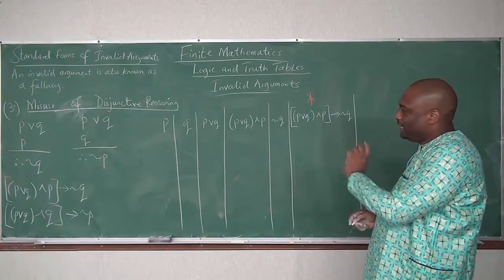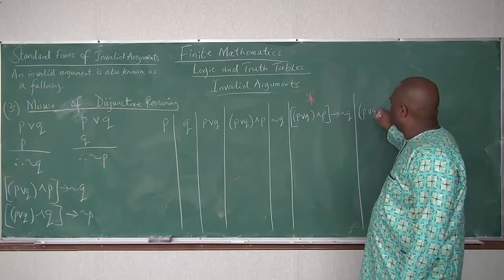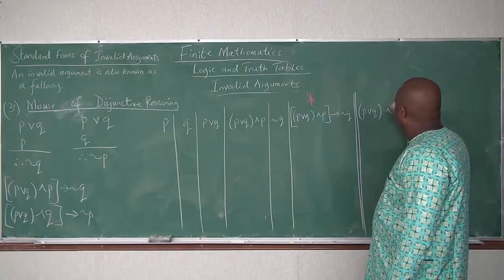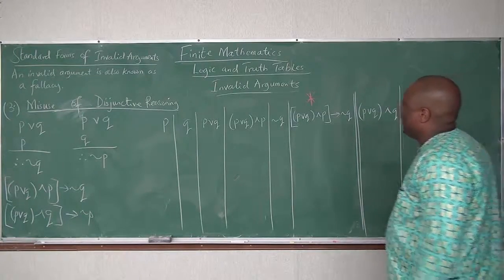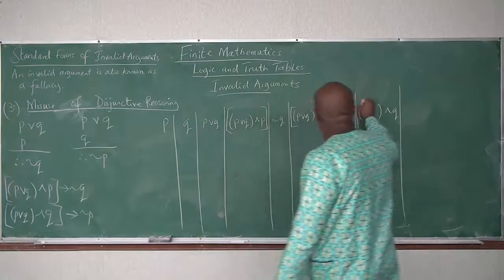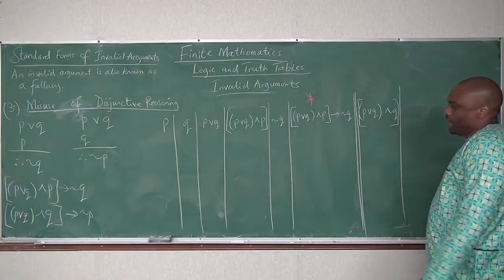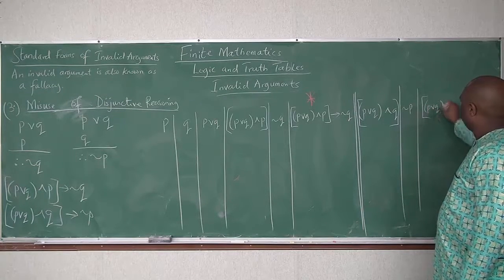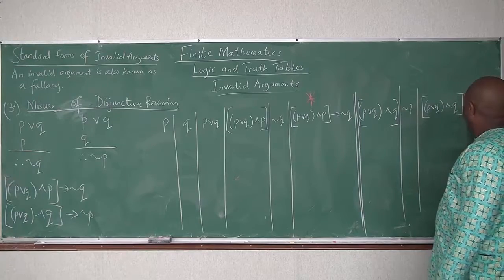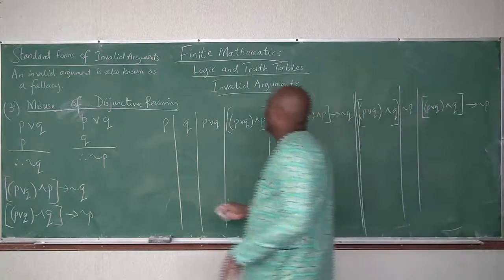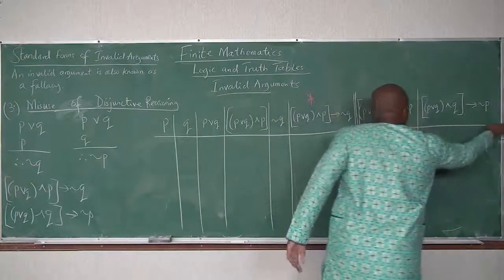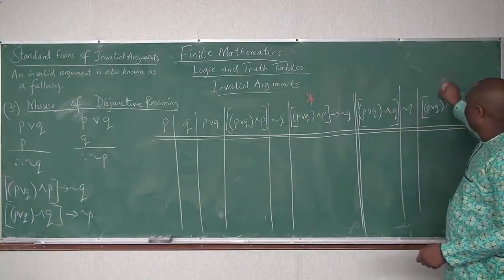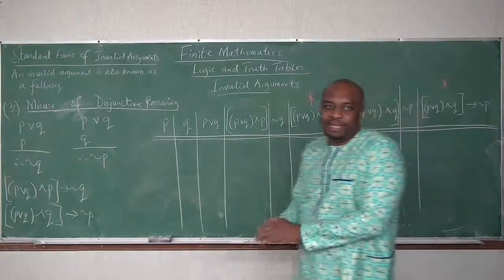Then, next one we have P or Q, and if you want me to use a line to demarcate here, that's fine. P or Q and Q. If you want to put something here, that's okay. Then we now have not P, and then we have P or Q and Q implies not P. It saves us time if we have just one table, so we can show it. We are interested in this one for the second form of the same invalid argument.